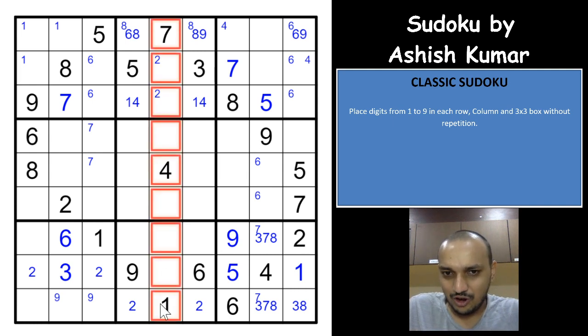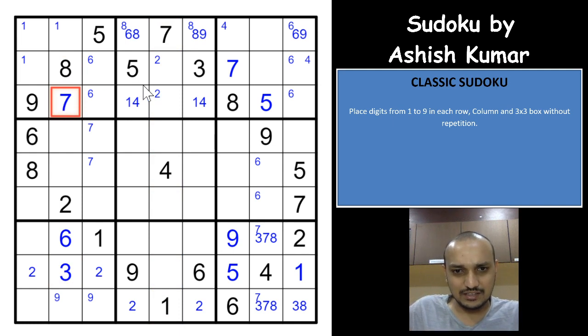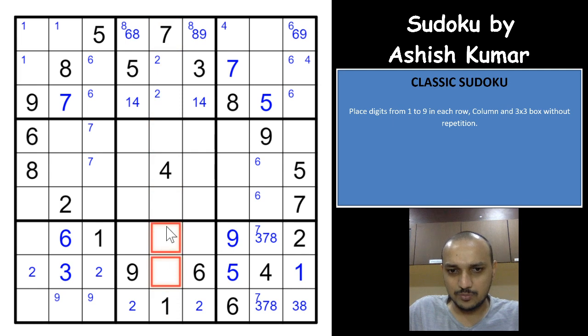In this column you can have one more hidden triplet here. That was actually intended, but that didn't help me much because of the lucky find that I got in 3 7, right? So that hidden triplet wasn't very much helpful, and the hidden triplet that you can see here was a 2 6 9 triplet. Where can 2 6 9 come in this column? It cannot be in any of these two cells because you have a 2 here, 6 and 9 here, 6 and 9 and 2 pointing here, right? You cannot have it here as well because 9 6 and 2 is pointing here.